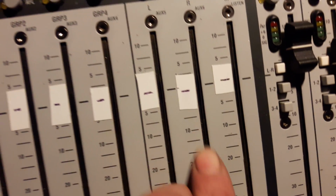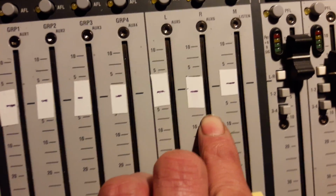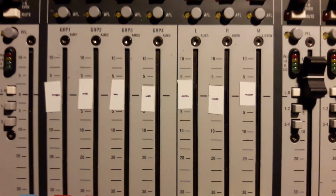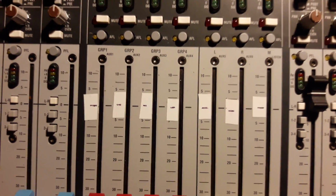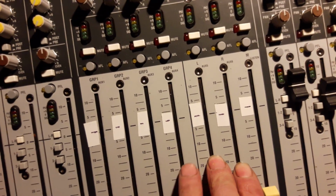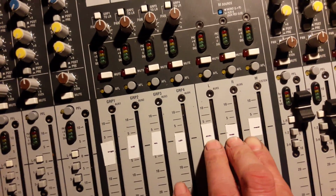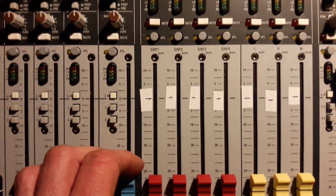So what that means is in this strip, there's probably less resistance than what you find in this one here, or the values of the resistors have changed. You'll see some of the resistors have a 3% plus or minus, or 5% plus or minus. And there's just a lot of resistors in these two strips, and those little variables can change over time. So in order to get your gain structure to be accurate, it's good to know that you're producing the exact same output for each one of these.